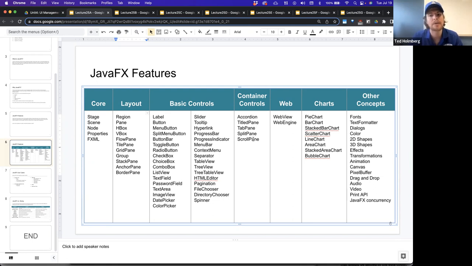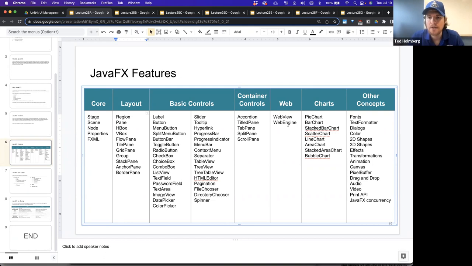You have container controls. These are different ways that we can control larger amounts of data that need to be displayed. An accordion is one that you can click on and it expands or reduces. A scroll pane is a pane that has more content than is actually viewable, and you can scroll through and see different parts of the content using either a gesture or your mouse. Or tabs, where you can have one tab and another, and when you click it, it toggles what information you're seeing. So this is all about hiding data that would be too large to display all at once.